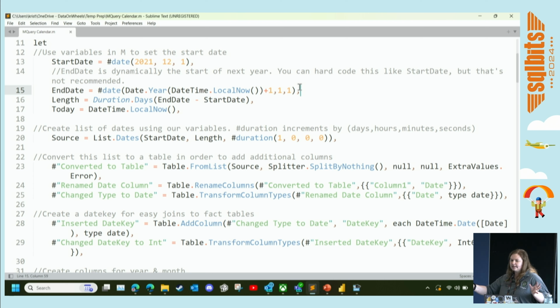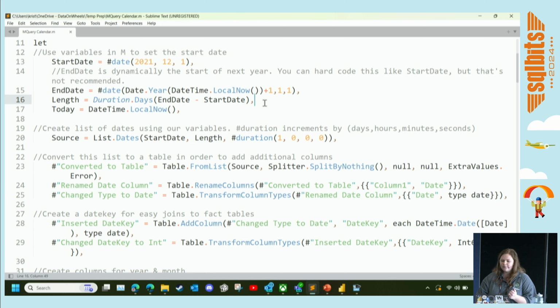Now, how can you adjust this? If you wanted to adjust this, you could have it just go to this year, right? So instead of adding this +1 at the end in the red here, you could just get rid of that +1 and then have the month be dynamic, right, or the day be dynamic, and have it all go to just today. For me, I purposely like to have a little extra on the end if you're doing forecasting, right? If you're doing anything in the future, you're going to need a date table that ends in the future. So just keep that in mind.